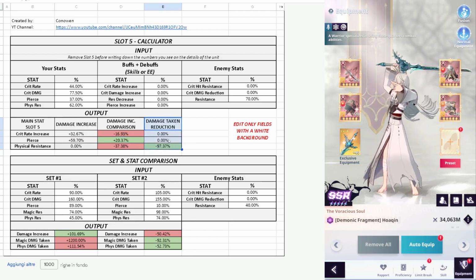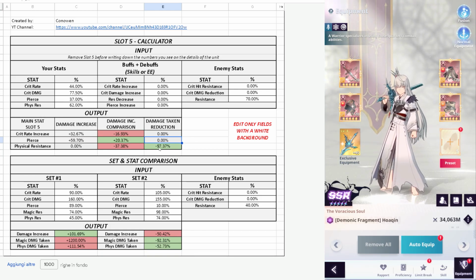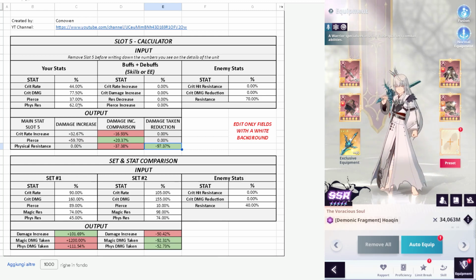Then we have damage taken reduction. Obviously, crit rate and Pierce have no damage taken reductions because they do not affect it. But by running physical resistance, you're reducing the damage you take by 97.3% because you reach the 99% resistance cap. So this is more or less how it works and the kind of information it provides. Which one to pick is obviously up to you.